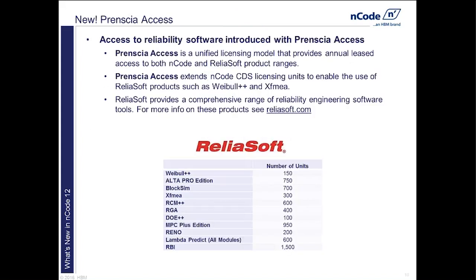Also, at the same time, we've introduced access to our sister company ReliaSoft products. So we've introduced Frontier Access, so this extends the nCode CDS licensing system we've currently got to cover all the ReliaSoft desktop products. So this will give you access to products such as Viable and XFMEA from ReliaSoft.